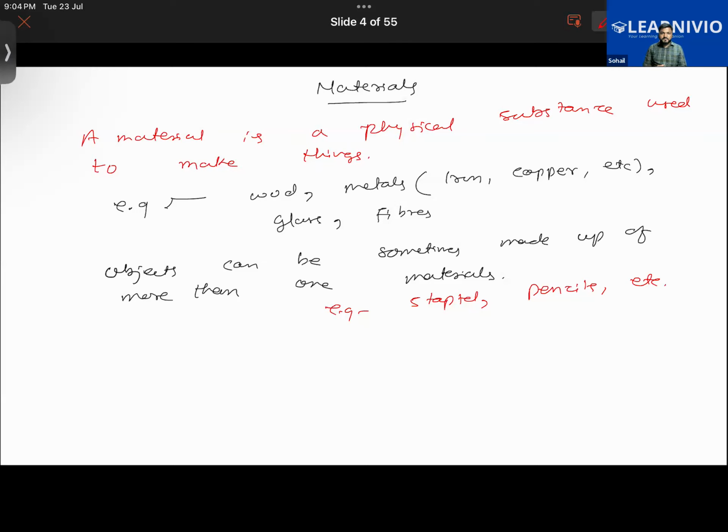This is chapter number 3, right? No, it's actually the second chapter, Sorting Materials into Groups. The third chapter, Separation of Substances, we have done that. Actually, there was a chapter, Things Around Us, but it is removed from the updated syllabus. Hana, have a look at your book. If you have the updated book, you might not have that chapter in the book, I think. No, sir. Yeah.